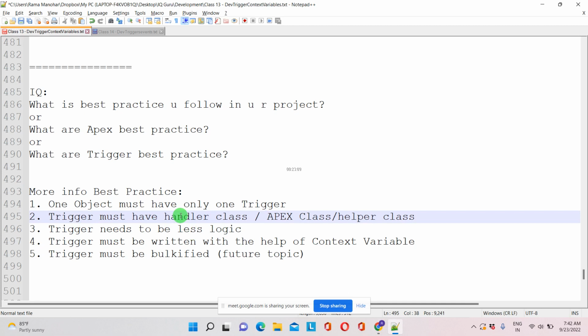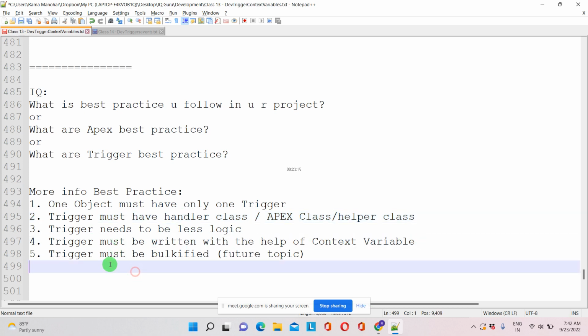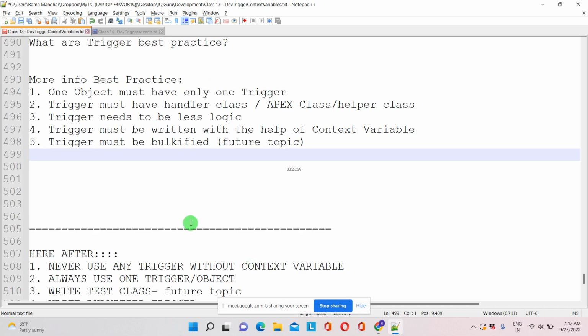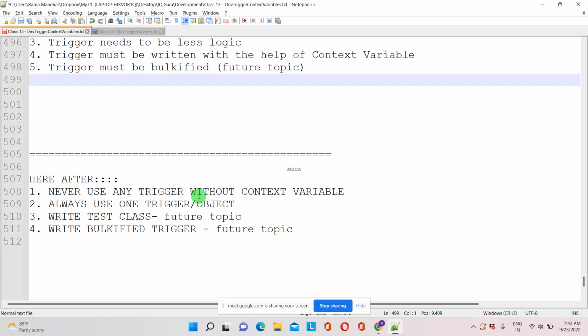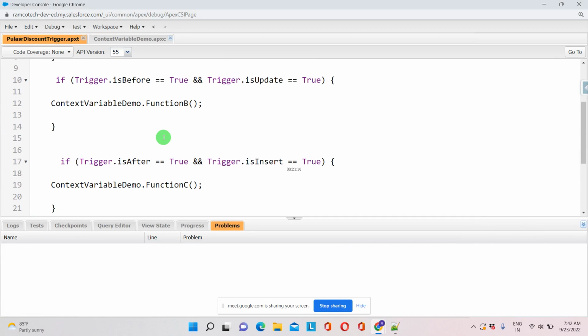A trigger must be written with the help of context variables. Earlier we hadn't tried this; today we have tried this. And a trigger must be bulkified. This is our future topic, which we can do after completion of the test class: how to make it bulkified. So hereafter, never use any trigger without context variables, for example is insert, is update.